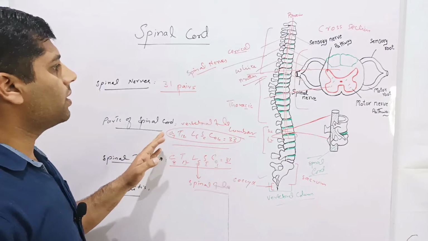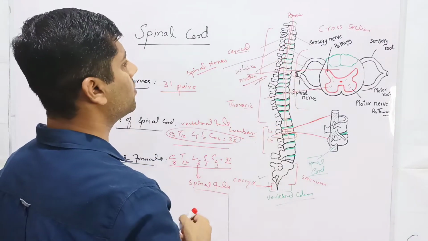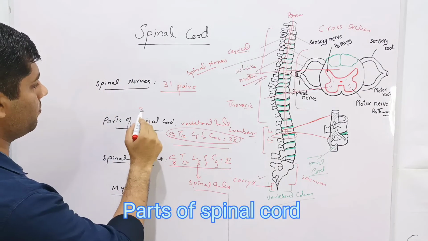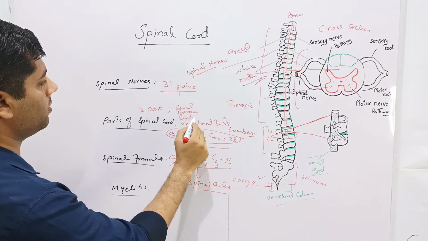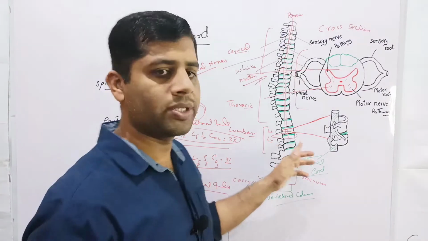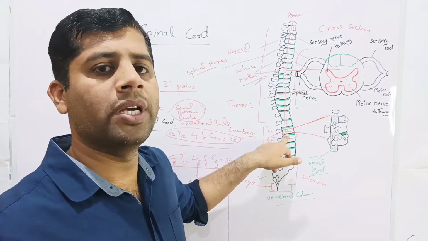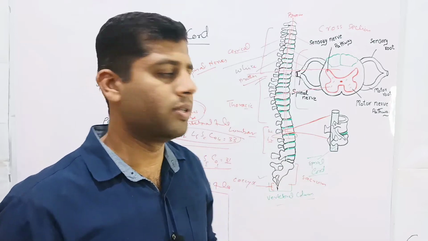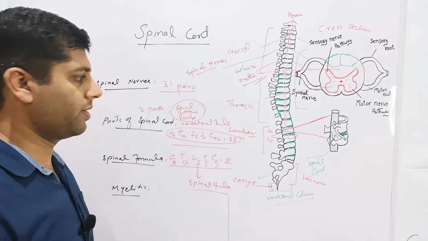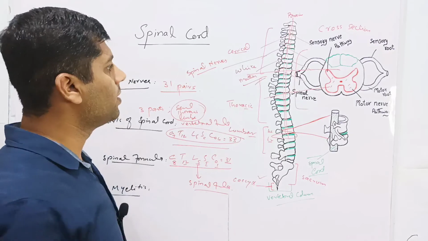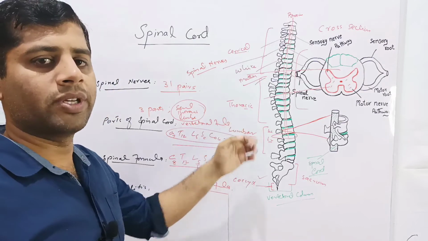Parts of the spinal cord: as we have stated, the spinal cord runs through the cervical, thoracic and lumbar region. So the spinal cord has three parts: cervical, thoracic and lumbar. The pia mater was running through the sacral and coccygeal region, while the basic spinal cord ends between L1 and L2, the first two lumbar vertebrae. The cervical part of the vertebral column is just behind the neck region, thoracic is behind the chest region and lumbar is behind the abdominal region. So this is the anatomical configuration of the vertebral column.